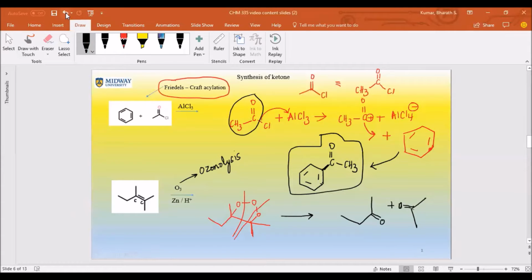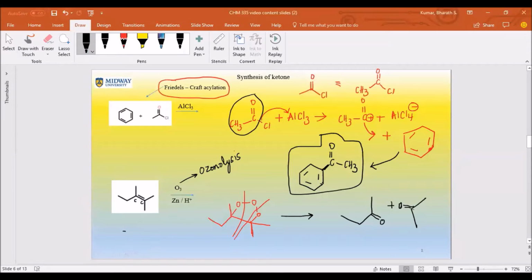I don't want to go too far into the mechanism because I want to keep the video time to a minimum. Does that make sense? So what we have done here is we've added a double bond O right here to this carbon and to this carbon. So this is a ketone. You remember, this is a methyl, this is a methyl. We cannot have hydrogens anywhere near this because if this were to be a hydrogen, then it becomes an aldehyde. So it has to be a methyl. So if you're going to do the analysis, the carbon containing the double bond must have a certain arrangement of groups around it for it to result in a ketone.